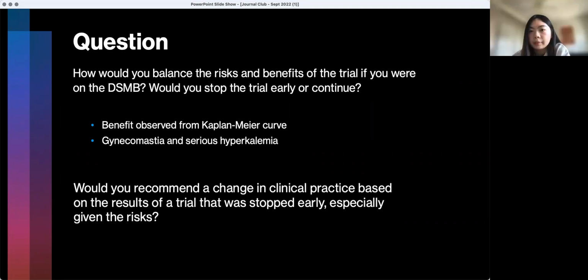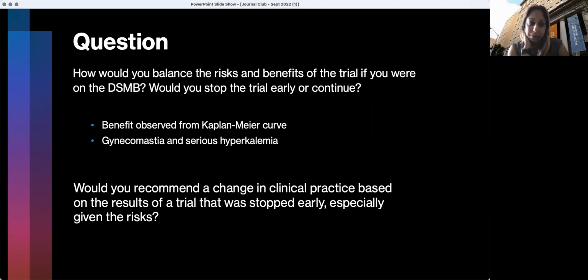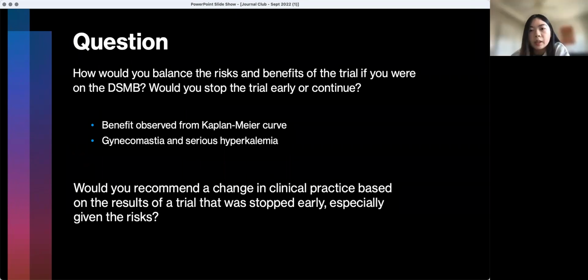Any other thoughts? Yeah, let's tie it back to generalizability for a bit. What can we say about the actual participant population? Did you guys notice anything about those baseline measures? They were a bit on the younger side, at least that's what it seemed like to me. They're mostly white and also male.